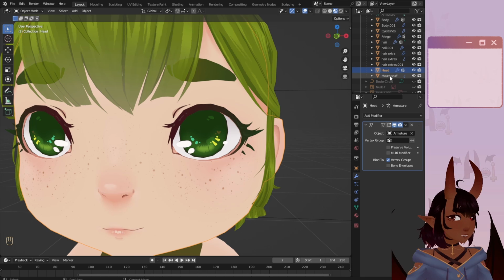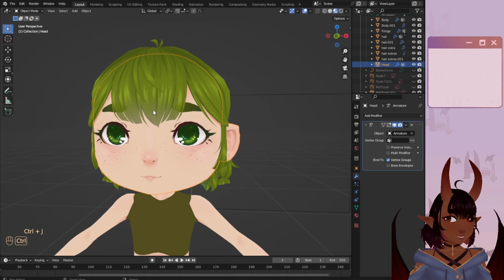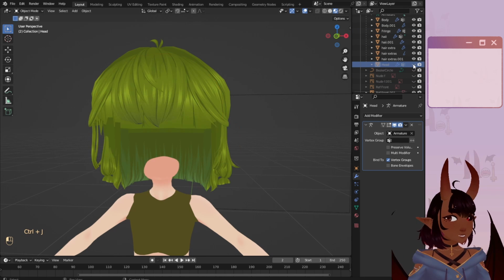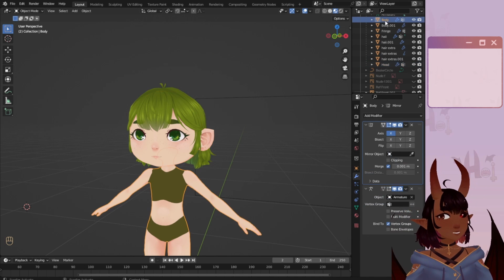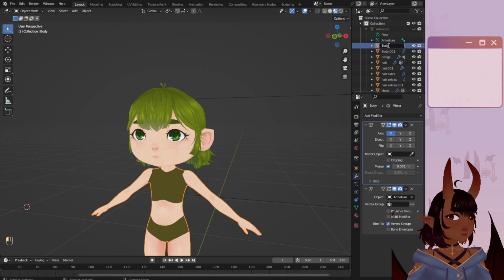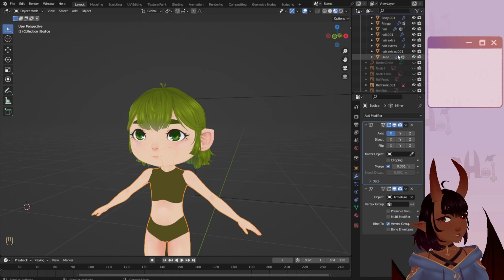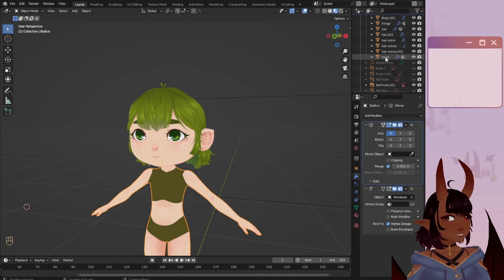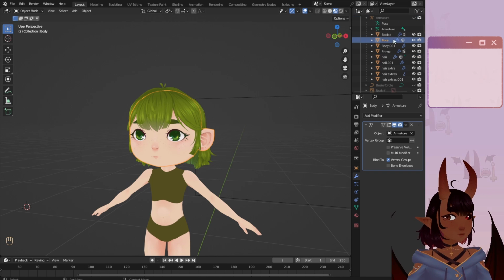So we'll get the mouth stuff, the eyelashes, so control click the eyelashes, and then finally control click on the head, then control J. Make sure your mouse is over here. So now when we hide the head, everything goes with it. Great! I'm going to rename the head to body, because we're gonna join everything to the head at the end. Just need to double click, body. This is gonna be the main thing we'll be working with from now on.